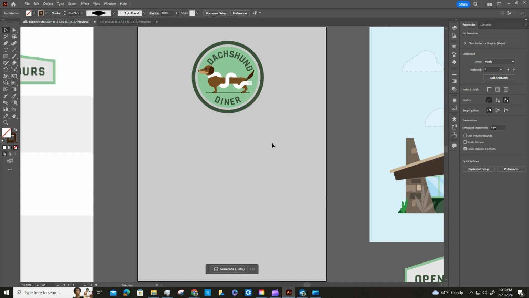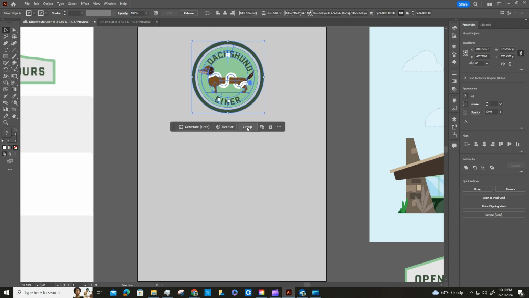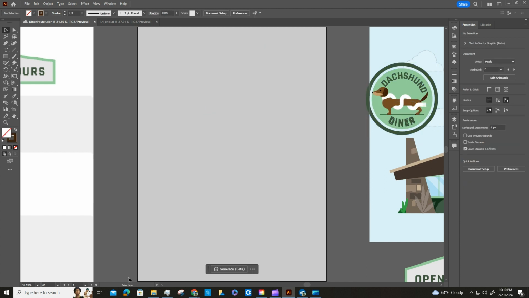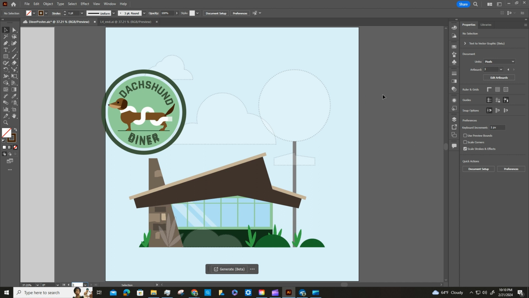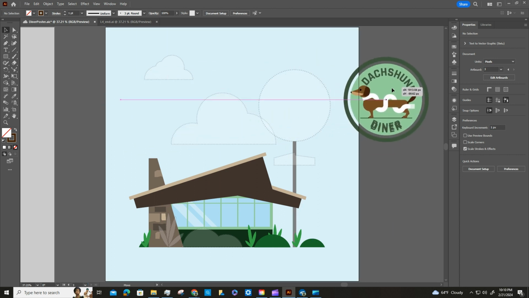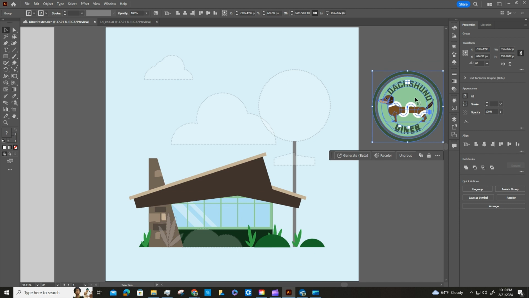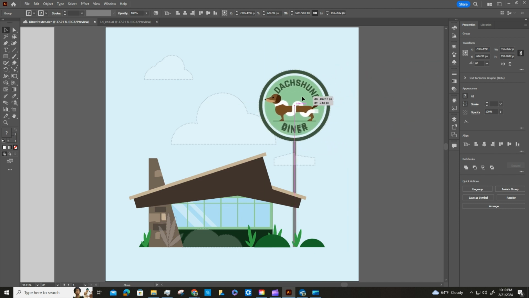All right. So I'm going to select all of this right here and group it. And then we're going to move this over. Oops. We're going to move this over here as well. So let's go to artboard number 3. So on the poster, we can go ahead and put this together. You can see these little dotted lines. This is where the different pieces that we built go. I'm going to scale this down a little bit so it fits in there.